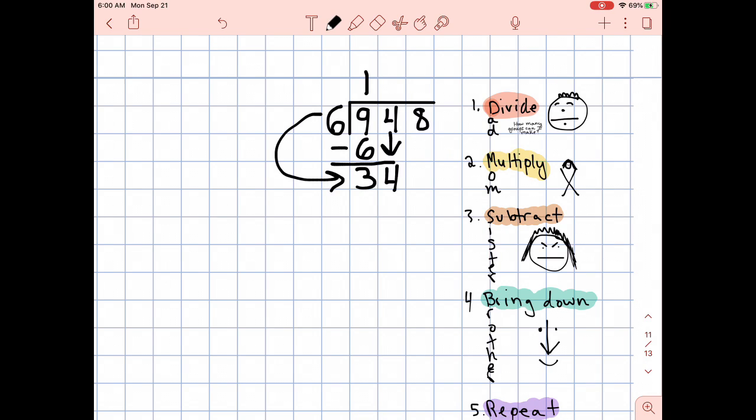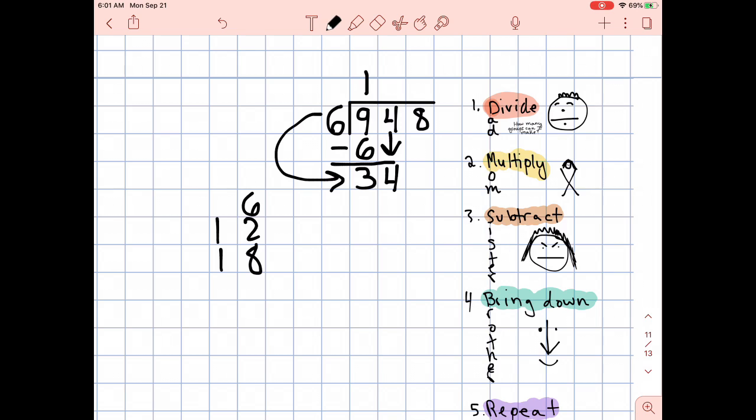Well, let's see here. One group of 6 is 6. So here's where your multiples are really important, and some of those basic math facts, because I'm going to go 6 times 1 is 6. 6 times 2 is 12. 18. So I'm just going through the multiples of 6 until I get to a number that goes past 34. Then I know I've gone too far. So let's try that out.